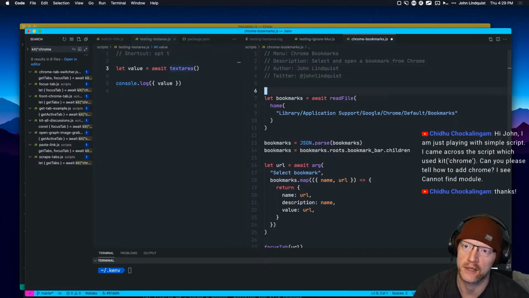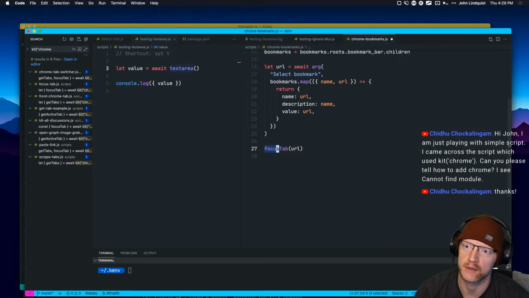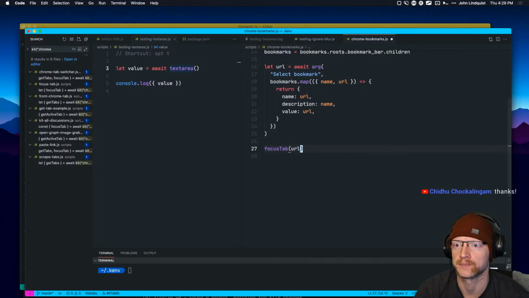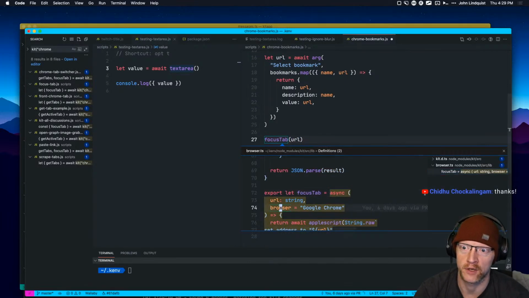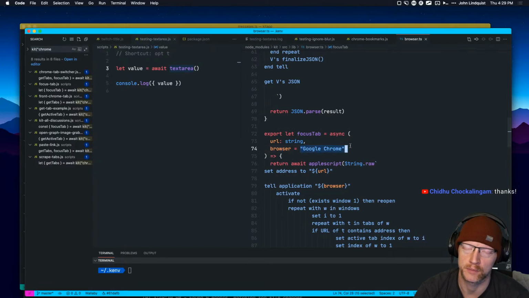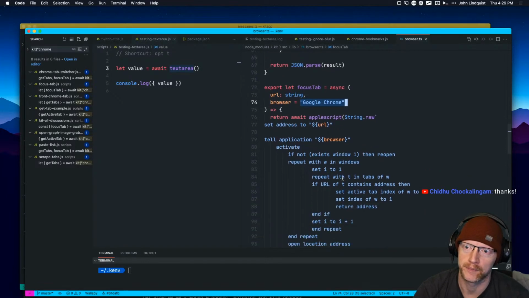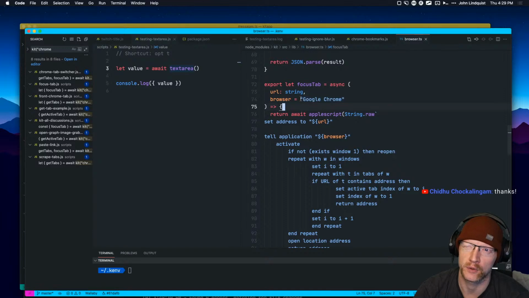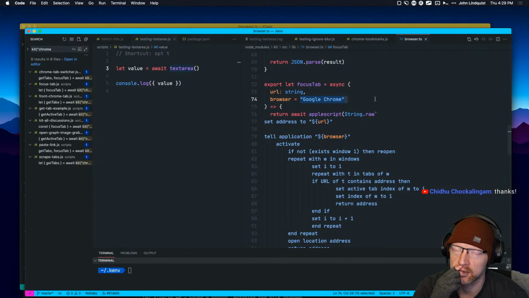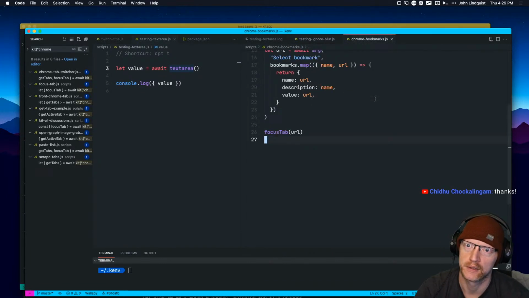If you just delete that line that had Chrome in it, and you call focusTab like this, that should just work. And I think focusTab takes a second argument of the browser and it defaults to Chrome. I need to go through all this and make sure it works on Firefox and Edge and all of those, but I'll have to do that later.